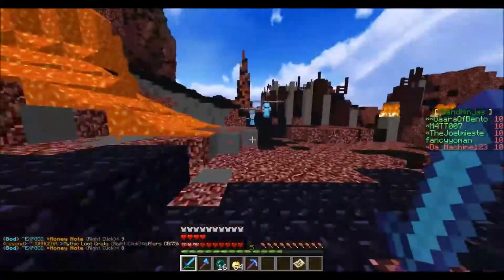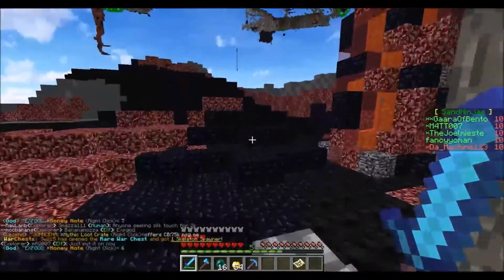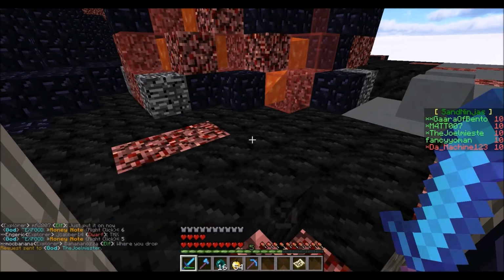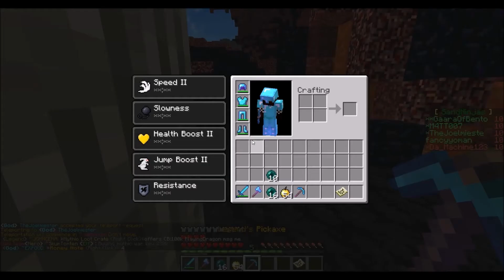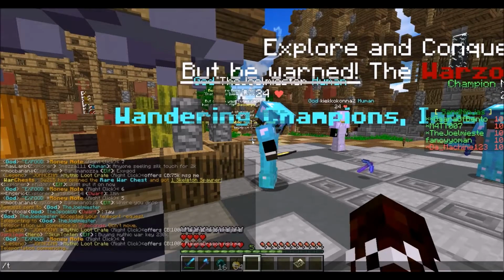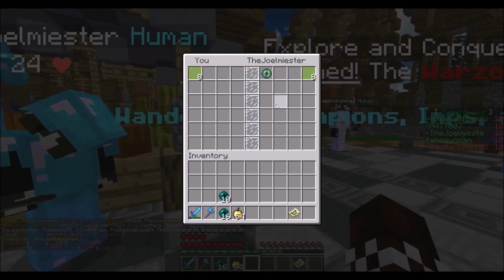No, go to human spawn and I'll TP to you. Nah, IG iron. Alright. Yeah, I don't care. I'm gonna be asleep in a little bit anyways. I got a legends pickaxe. Alright. Trade the Joel. That's not the... Your mom has plenty of handouts.